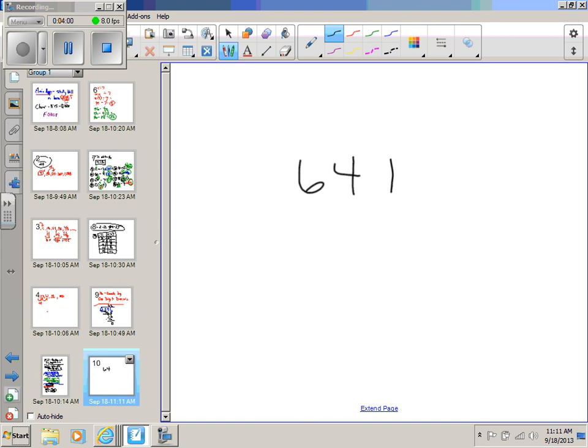641 divided by 7. When you do the division on your paper, make sure you give yourselves plenty of room. Cramming things together just causes more confusion. All right, Larissa, does 7 go into 6? So I can skip over that 6. How about 7 into 64? How many? 8 would give me 56. Let's try 9, and that would be 63.